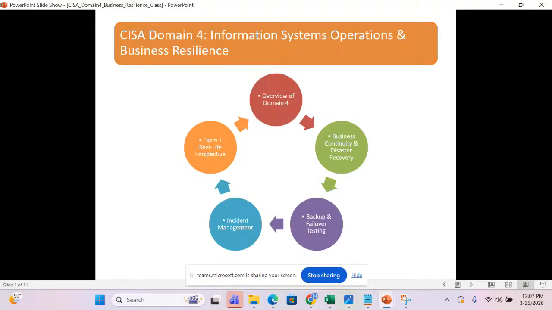Okay, yeah. So we'll be looking at Domain 4. So for Domain 4, we have two parts. This is Part B for Domain 4, which is the business resilience. So we have the information systems operations, and then the business resilience. The first part of Domain 4 speaks to the different system operations you have in the environment, which speaks to your different devices, your applications, your servers. So that's not the focus today. And then those applications and servers that we have, how resilient are they? That's what Part B is speaking to.